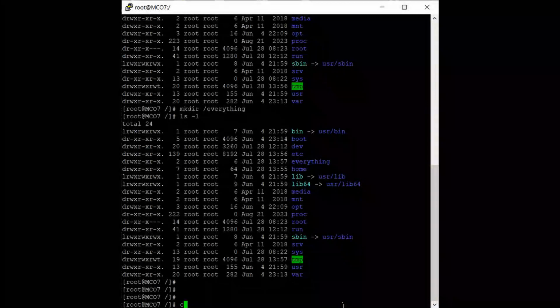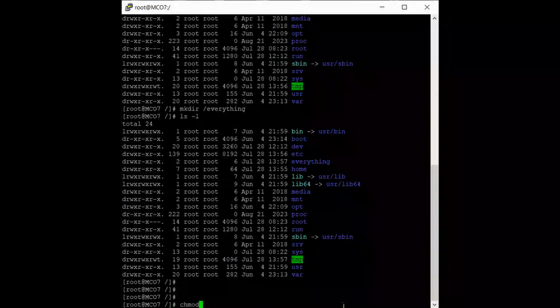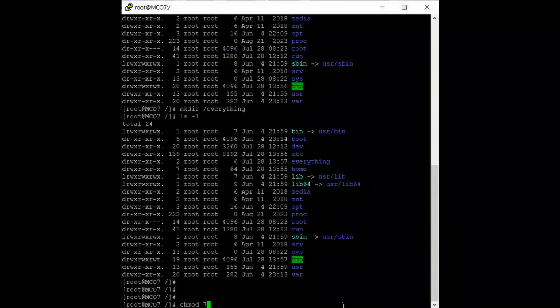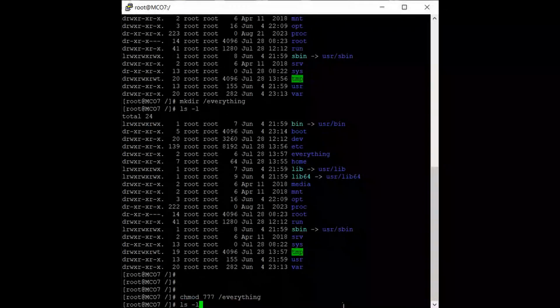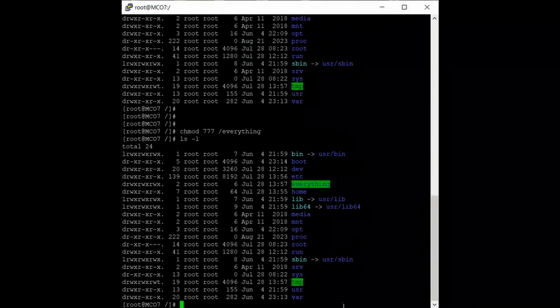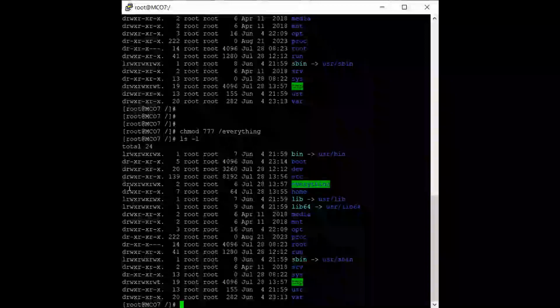So for that we'll do chmod 777 and then the directory name, which is everything, right? Check, does it have? Yes, it has all the permissions.